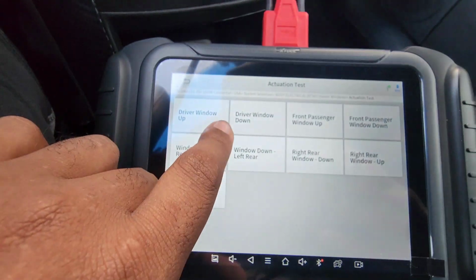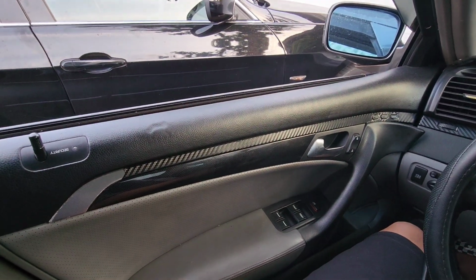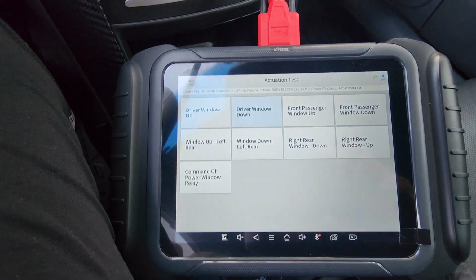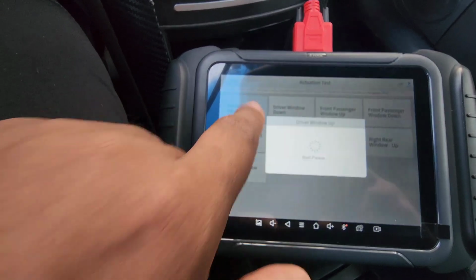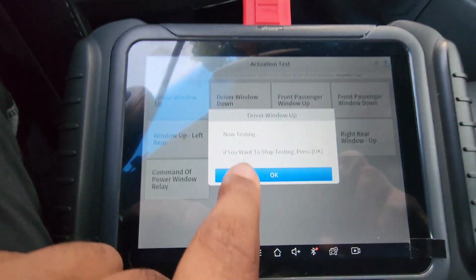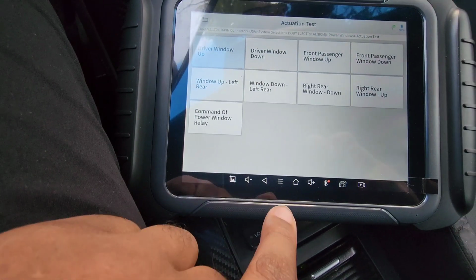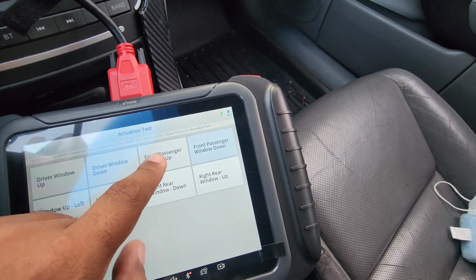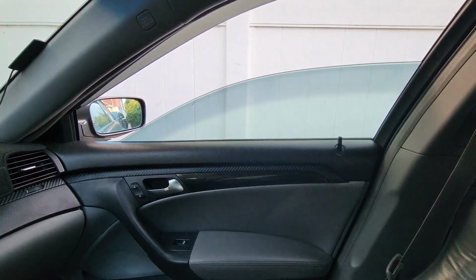So I'm gonna put the driver's side window down. It actually puts the window down. Okay, it says press OK if you want to stop testing. Okay, now I'm gonna press to put the window up, and it's putting the window up. Okay, so I'm gonna go to stop testing. Now I'll do the front passenger side window down. This is amazing. Front passenger side window up. Okay.